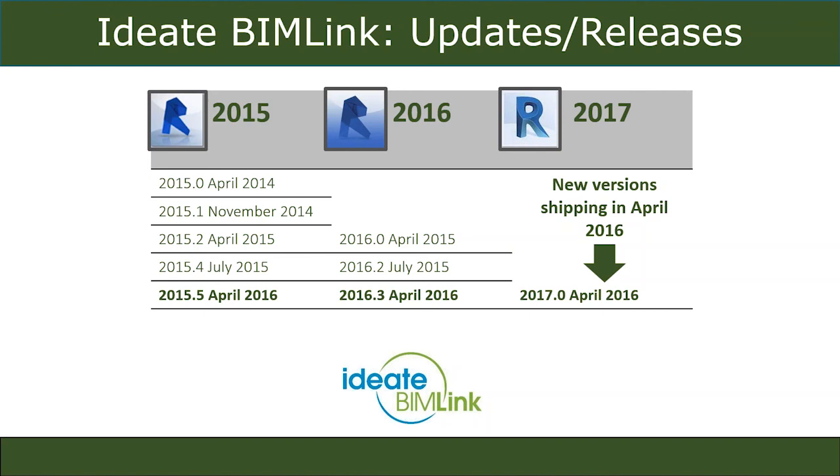So it's anticipated, based on past experience, that there will be a new Revit release coming up here in a couple of months. And so we'll have a version of Ideate BIMLink that runs on that as well. And then we will maintain, of course, our compatibility or updates with 2016 and 2017.